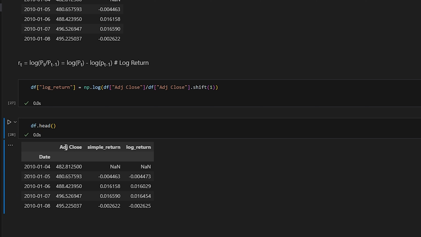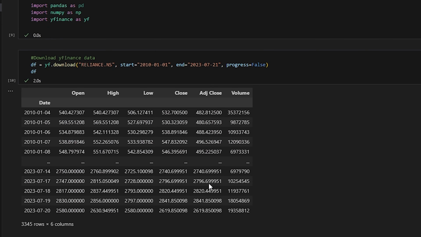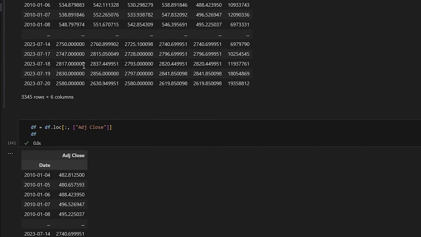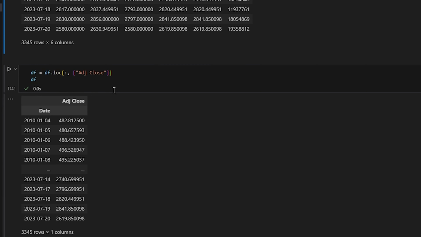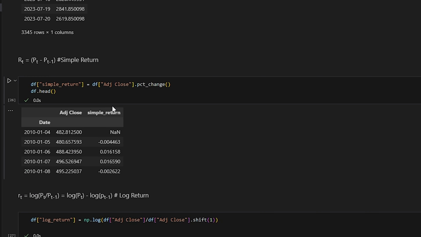So what we have is the adjusted close, simple return, and the log return. The first row is NaN, which is not a number. There is no data before that, so it will always be not a number. Now, just to reiterate what we did: first we downloaded the data from Yahoo Finance within the date range, and then we took only the adjusted close. After that, we calculated the simple return by taking the percentage change, which is a method in the pandas data frame or series.